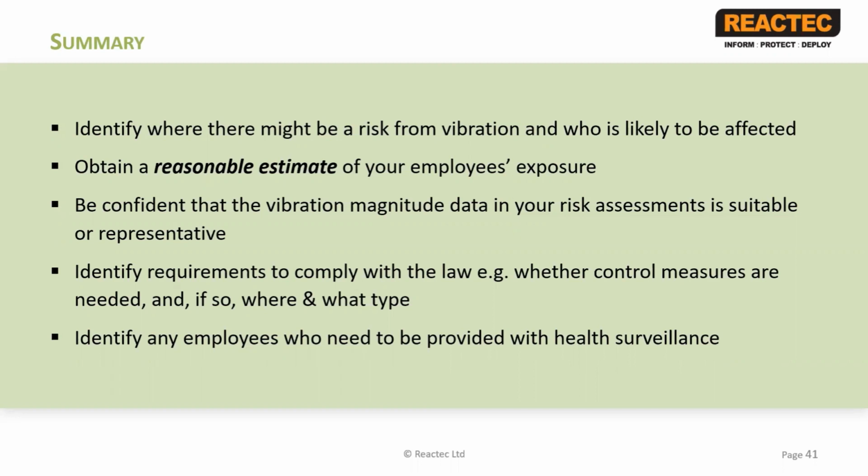So in summary, in order to carry out a risk assessment of exposure to hand-arm vibration, you should identify where there might be a risk from vibration and who is likely to be affected. You should obtain a reasonable estimate of your employees' exposure, remembering that it will only be a reasonable estimate. But you should be confident that the vibration magnitude data used in your risk assessment is suitable or representative of the risk that is being evaluated, and should certainly not underestimate the risk.